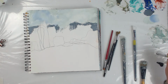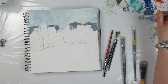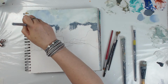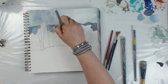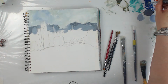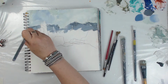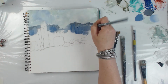All right, let's see. I'm going to put some more white on my brush, brighten it up a bit, and I'm going to put some more blue in there just to change the color a bit, because I don't want those two colors to be the same. And now I'm going to paint over there, and then I'm going to bring some of the clearer blue back into there and make it even more blue. So now we're getting some different tones. You see, now I have three different tones in here.